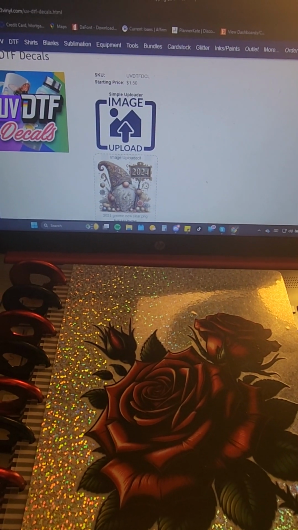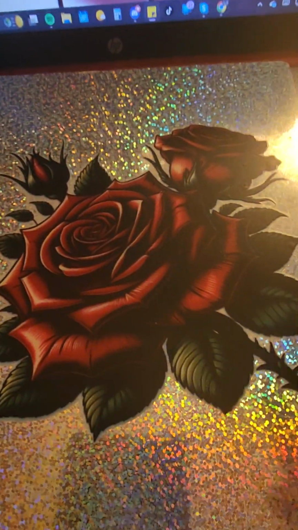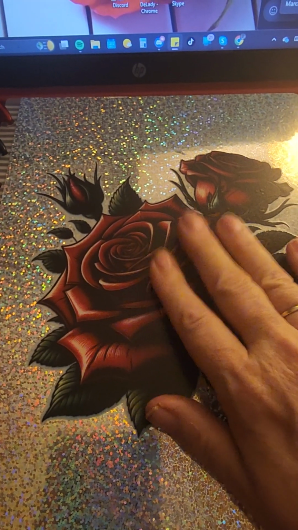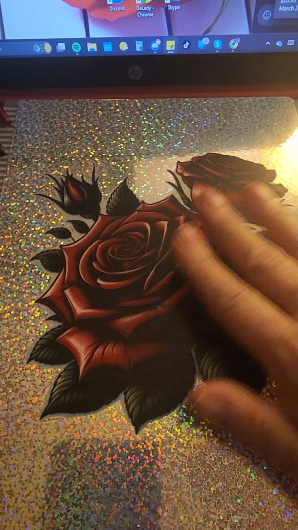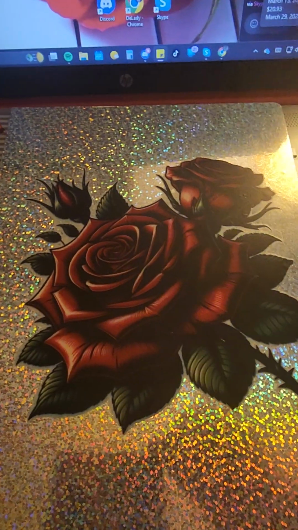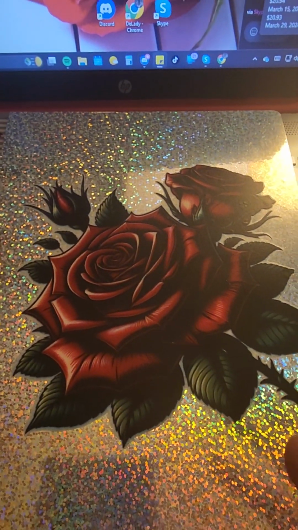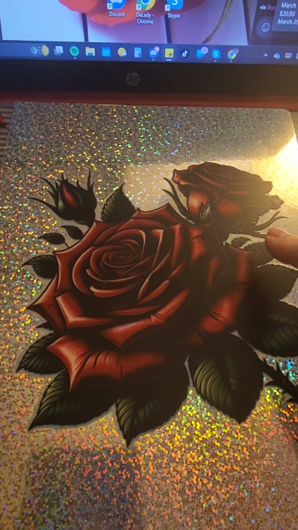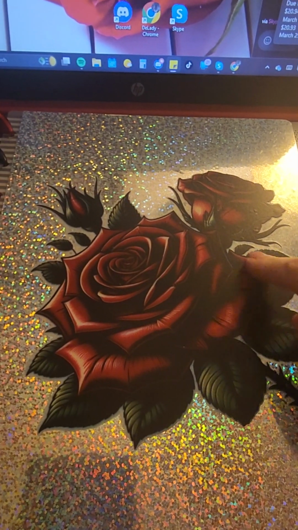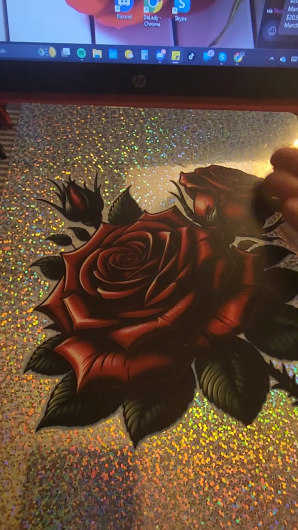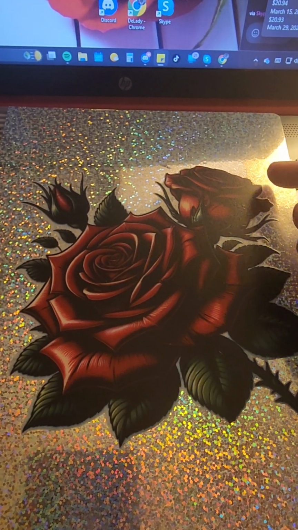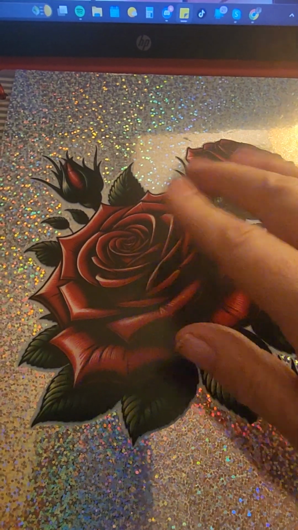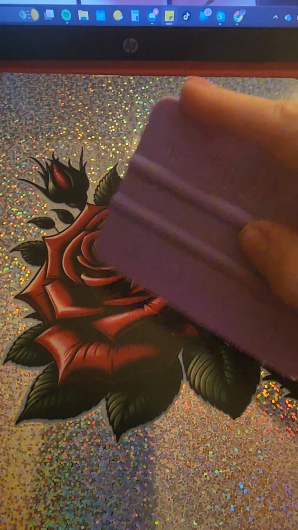All right. So once I got it, on the top of the design there's going to be a sticky clear material over this. Then, because this is sticky, it sticks to a backing, which is also clear. So you peel off the backing and then you adhere it to wherever you want to, and then squeegee it down real good.